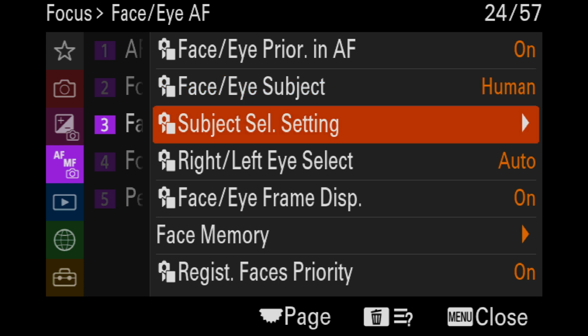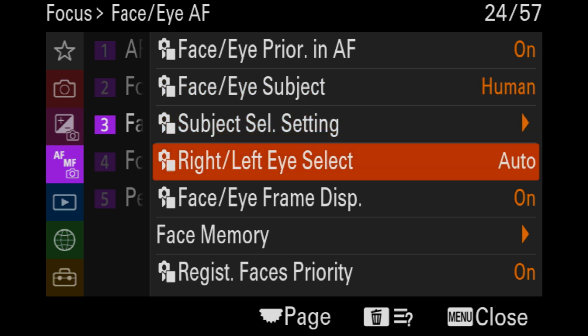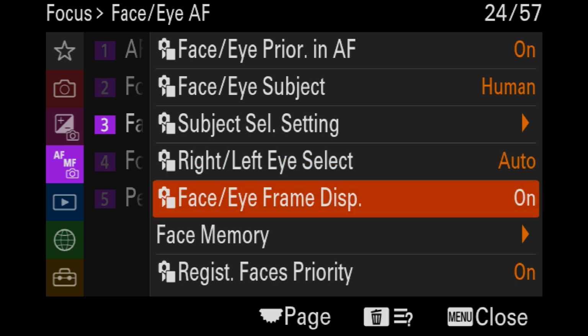Some cameras like this one have even more features, the ability to change left, right eye, also how the face and the eye display. I would have that set to on so you could see if it's actually tracking with a particular eye. That is a really good feature, so you know that it is working. But some Sony cameras have this feature, but there's only a few options, where this camera is a newer camera and has far more options, but explore those.